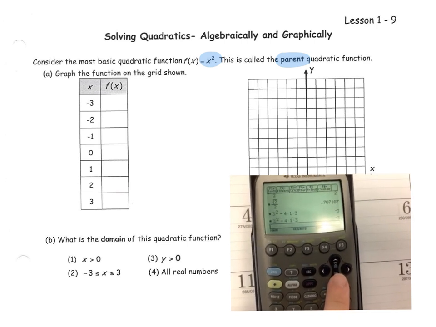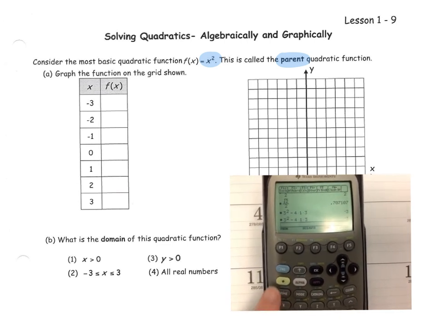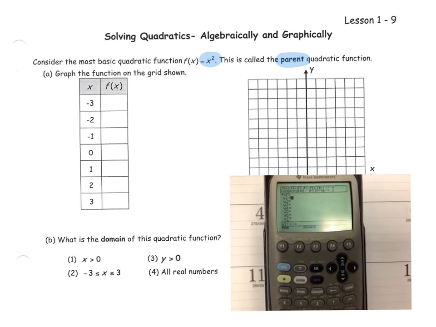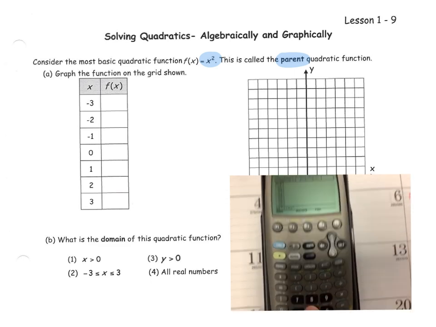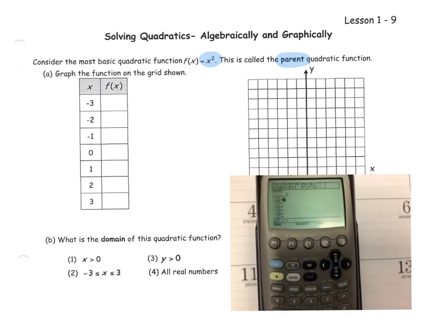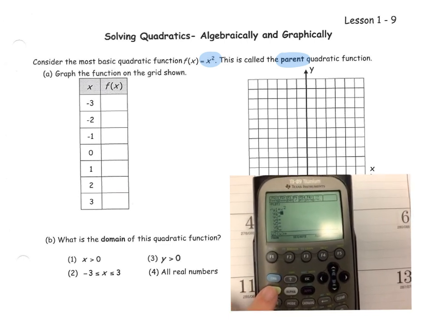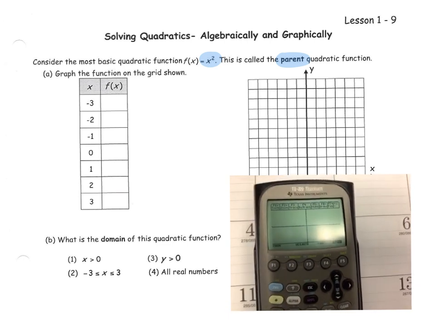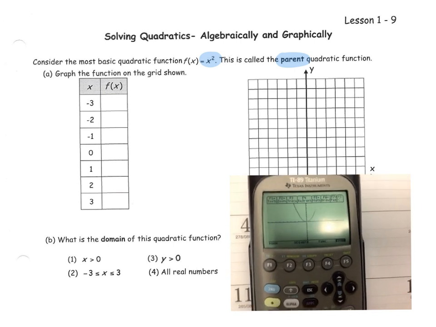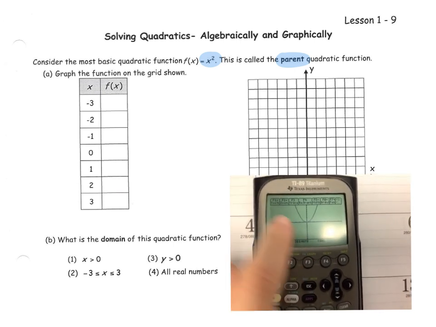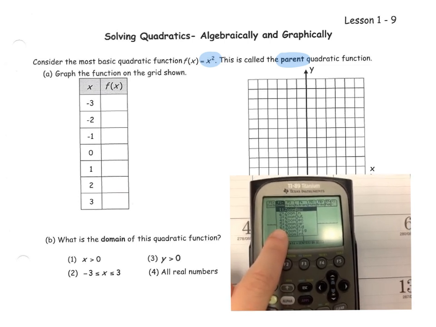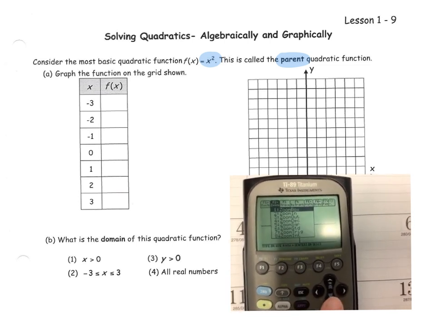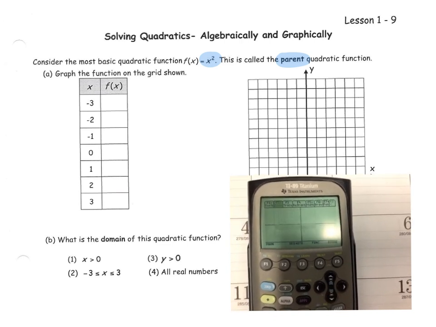Okay, but I want to graph the function y equals x squared, so I'm going to hit diamond F1, clear out whatever's in there, and I'm just going to type x caret squared. Okay, now to graph it, I'm just going to click diamond F3. Now, if your calculator is zoomed into some kind of funky screen, we're just going to reset that by clicking F2 and scrolling down to where you see zoom standard, which is at number 6. Okay, and I'm going to click enter.